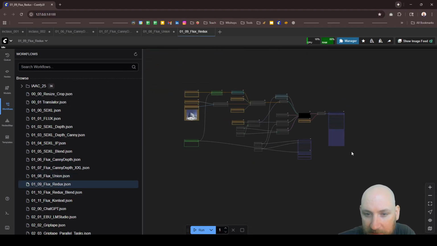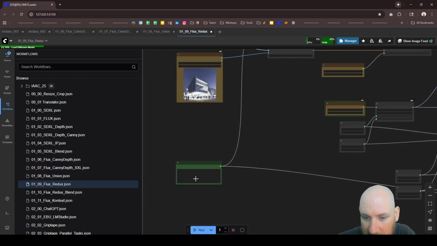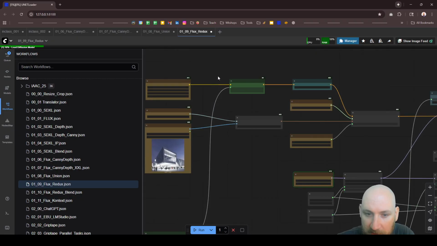Hopefully, you've got enough now to know the various nodes and what's going on in each of them. So Redux is a version of Flux that is quite close to an image prompt adapter.